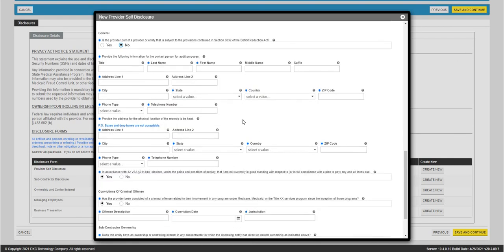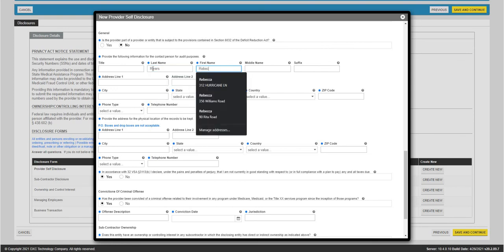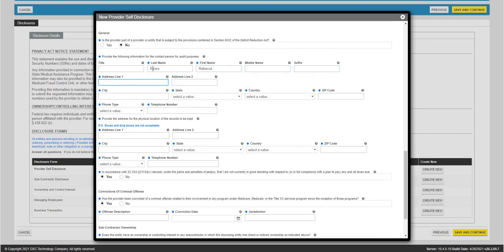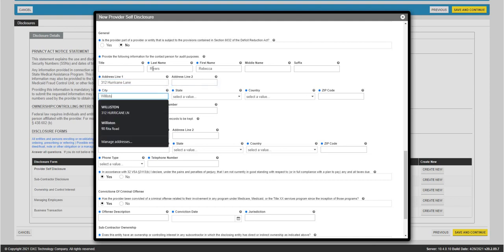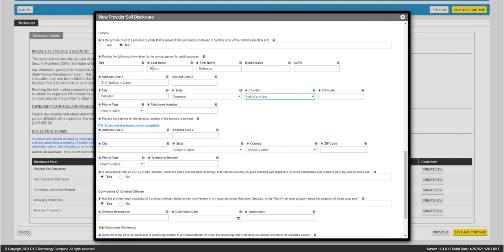About halfway down on our page, we're going to ask you for a couple pieces of information. And the first one is going to be contact information in the event of an audit. Who do we contact? So again, this contact information may be different from any other contact information you have reported so far on this application. Who do you want us to contact if we have more information that we need from you regarding an audit?